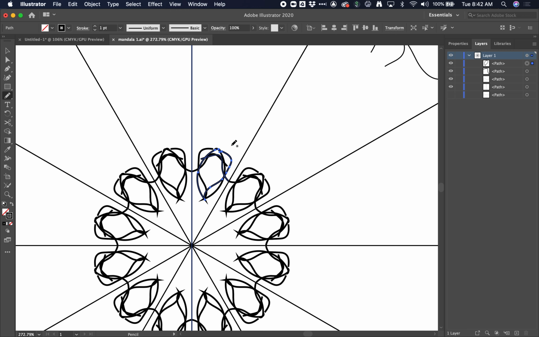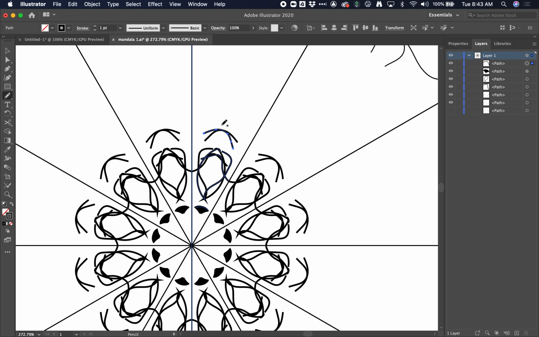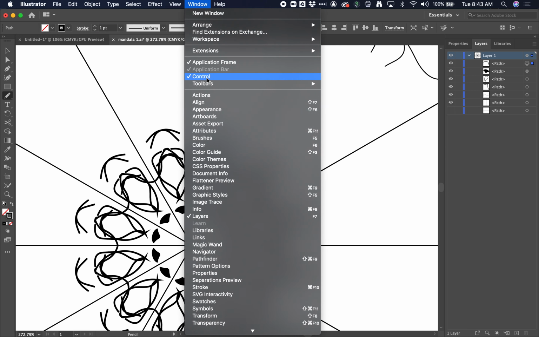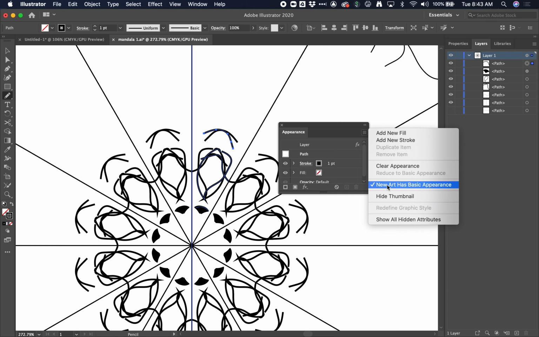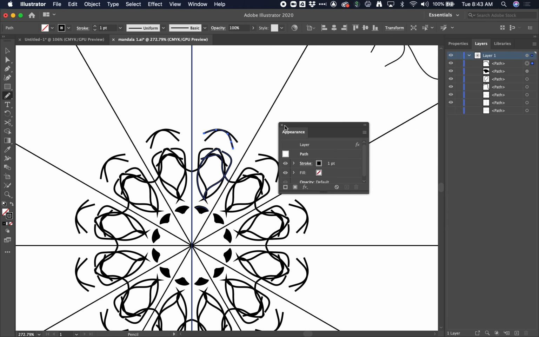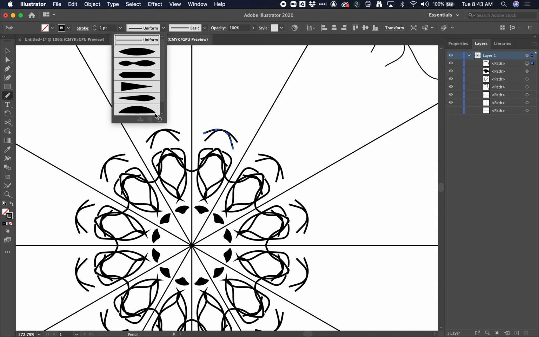If you're drawing something, you can create your paths like this and change the strokes after you've created it, something like that, and even change the shape of the object. But notice that if you do that again, everything reverts back to one point and then the uniform stroke. If you wanted to have it remember the previous stroke, we did this before, make sure you open your appearance window, and then in the upper right hand corner, make sure that this has been unchecked. If you do that, it will remember your previous stroke.